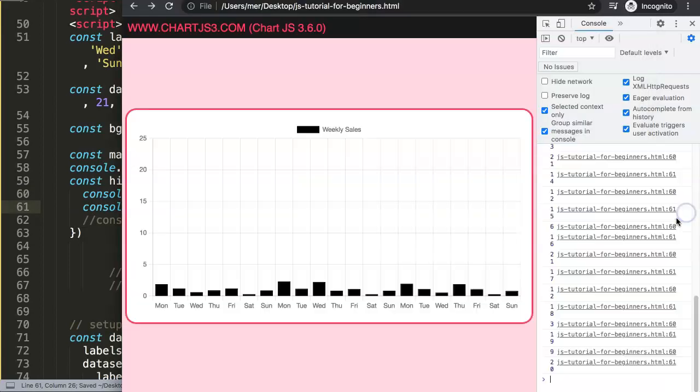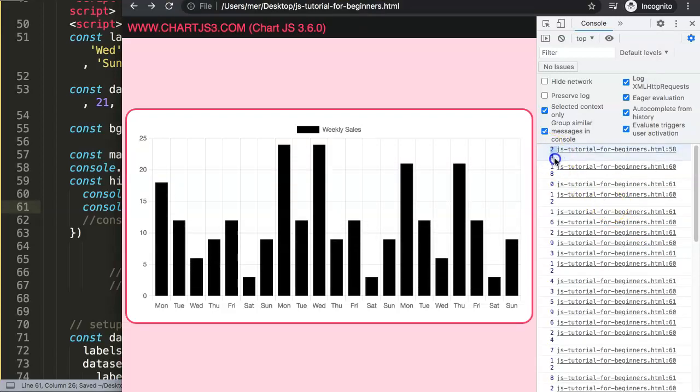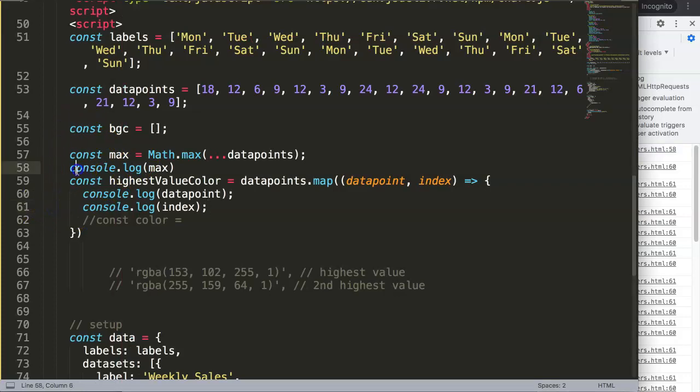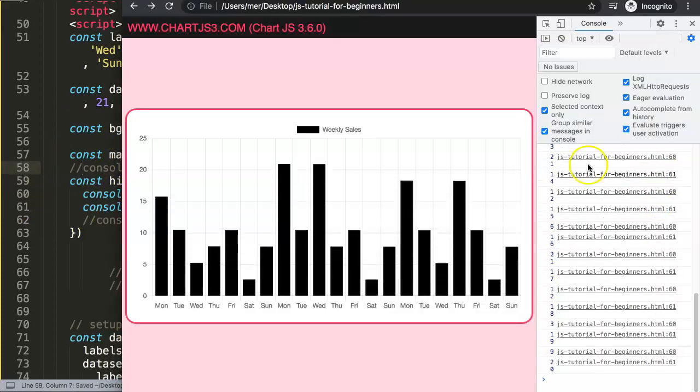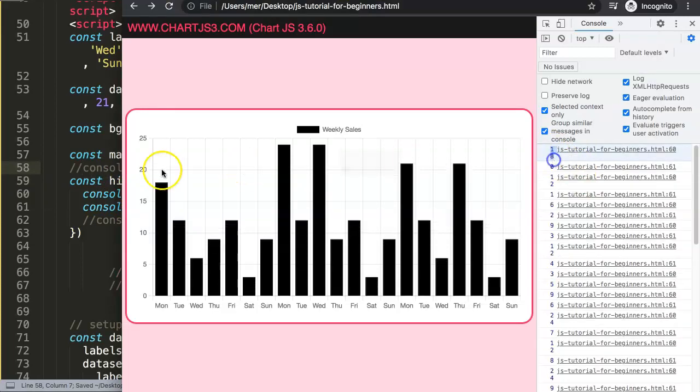Save this. If I refresh now, you can see what's happening. 24 is the first value. Where is that? I guess that's the max, so I'm going to remove this one. Save this and do it again. The first one is number 18, which is correct, and then 0, which is the array index of 0. If you go here, eventually number 24 would be in the array. Let's search here, somewhere 24, and you can see the index number is 7.